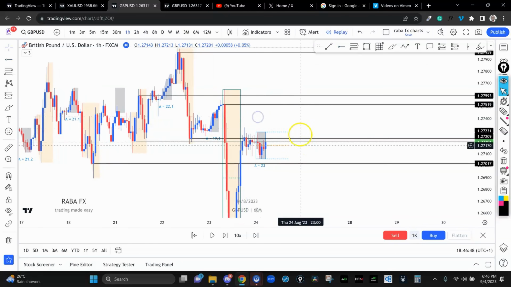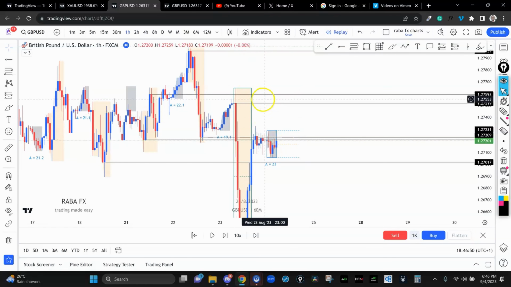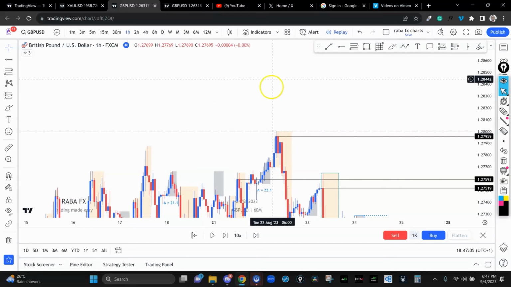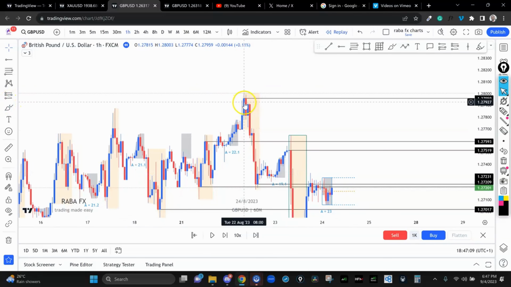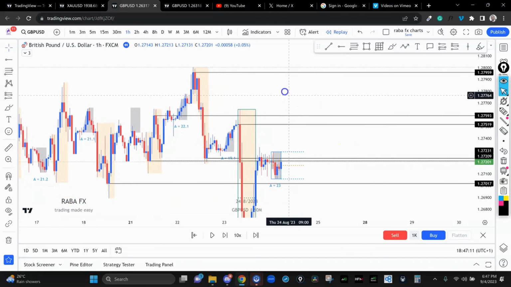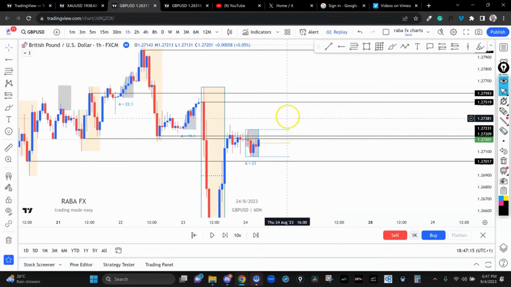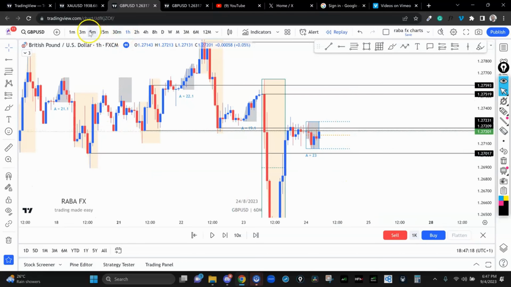Okay, now a lot of you were saying that there were too many lines. You can remove those lines, but when you understand this, you know where to put in the lines. When price is close to them, you look for the lines. It could be far back in December, it doesn't matter. If there was nothing in here and you look to the left, you see a reversal opening price on the London session, then you can take the trade. Okay, so let's go to the 5 minutes.